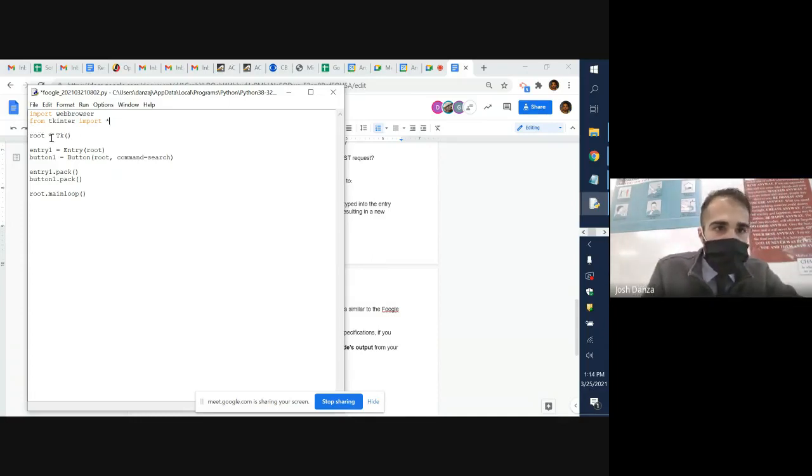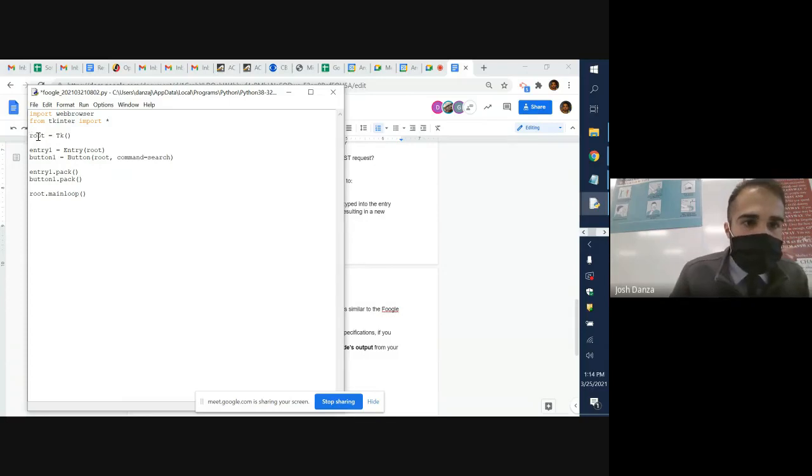So I created a new window. Whenever you see root, just think of new window. This is going to be my main window that I do things in using the TK class. And then from there, I created an entry, and it's blank. And then I create a button, but if you just run it right now, no button will pop up. So I'm going to go ahead and type in the text for the button will be, I'll just say search.